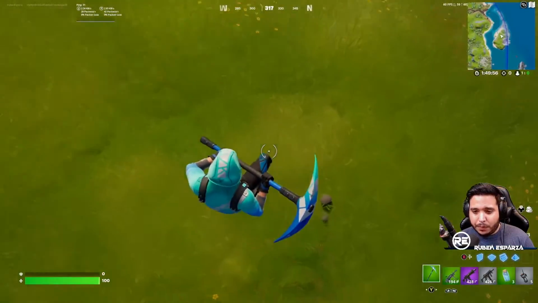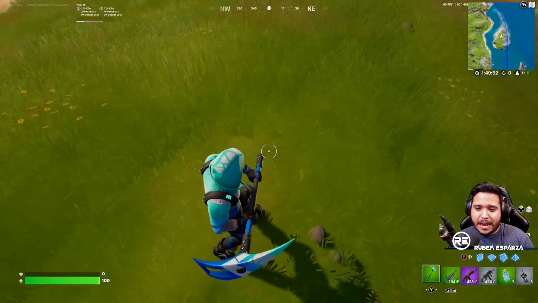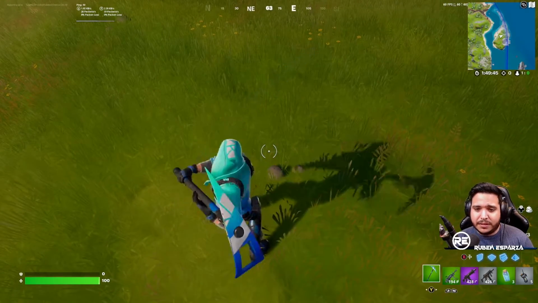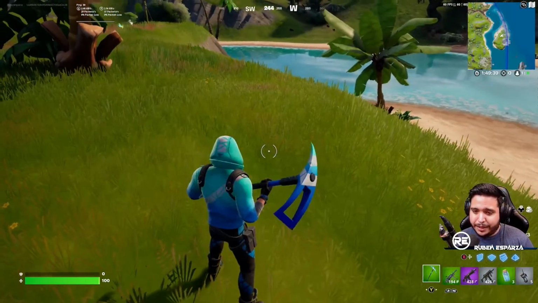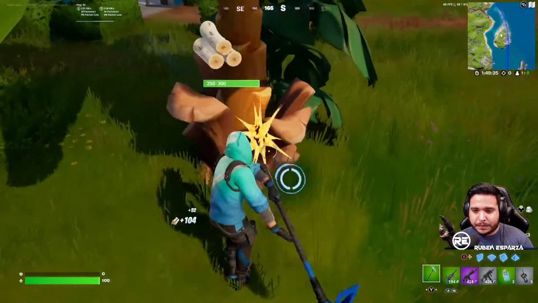But I mean, overall, the pickaxe, let's see. Let's give everything a grade. Pickaxe, I would give a 6 out of 10. Nothing crazy, but it looks good. Something minimal. It's got a very loud sound effect. I really don't even know what the Chapter 2 pickaxe sounds like, but it is pretty loud.